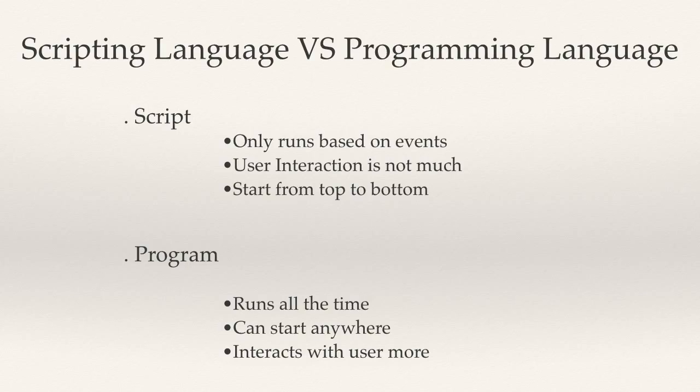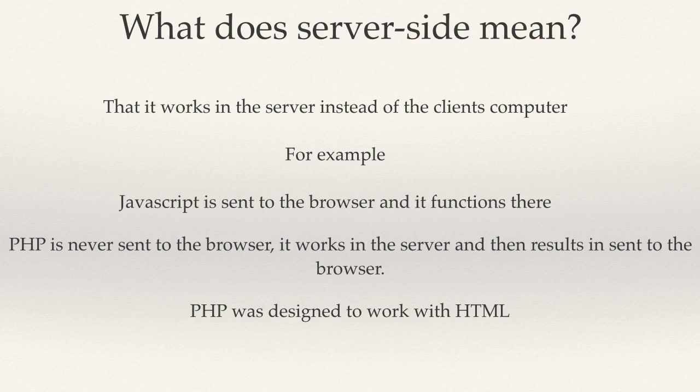Also, PHP executes code from top to bottom. When your code is running, it starts from the top and goes all the way to the bottom, and then it goes up again, depending on what you intend to do with your application. A program, on the other hand, can start anywhere. It can start from the middle or from the bottom, depending on how you program your application. With PHP, you can basically do the same thing in a way, but the way it's designed is to work from top to bottom. All right, so keep that in mind.